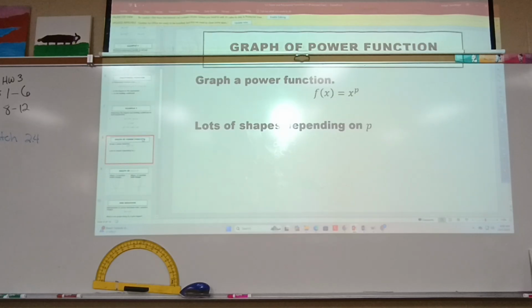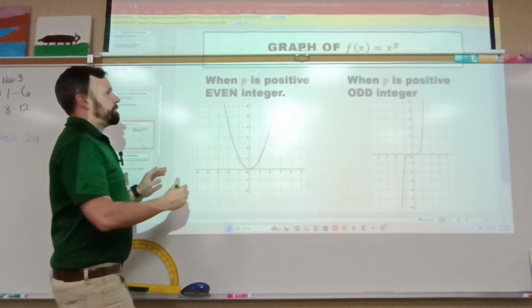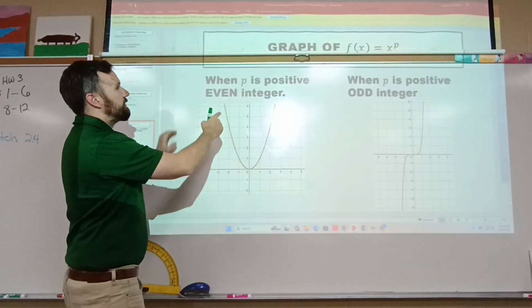All right, so why do we care about the degree and leading coefficient? Because if we know the degrees and leading coefficient, we know what that graph looks like no matter what. We can just look at it and say, we know how this is going to behave based on the degree and leading coefficient.